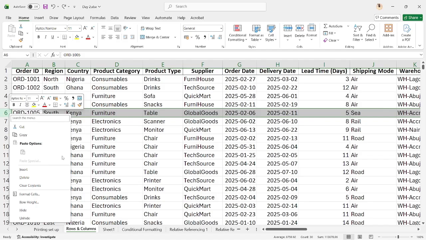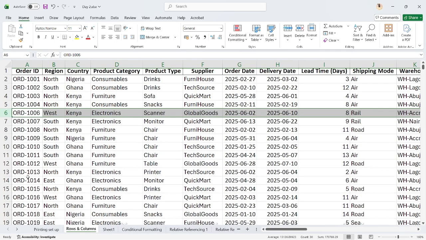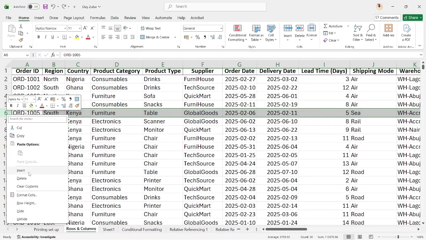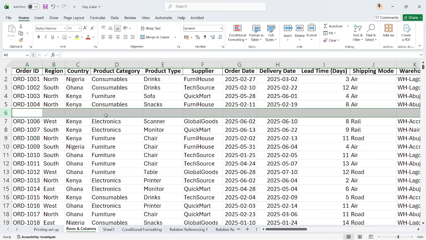All right, so I'll just right click again. If I want to delete this entire thing entirely, I can just click on delete and then it's gone. So Control Z for it to come back, and I'll right click again. If I want to clear the entire content, but I want the row to remain, I'll just come here, clear content. Everything is deleted, but I still have a row intact. So Control Z to bring it back again.